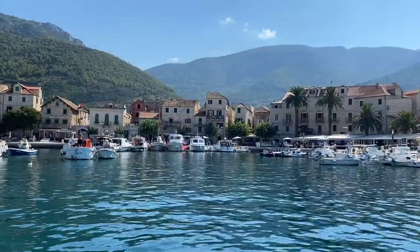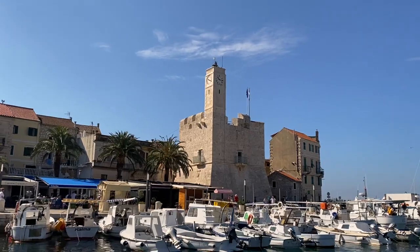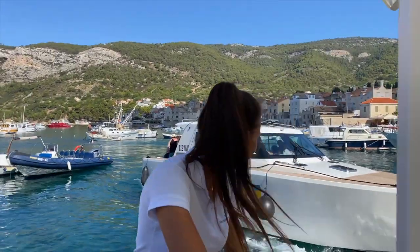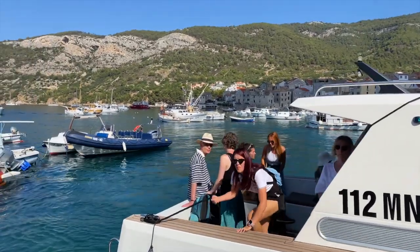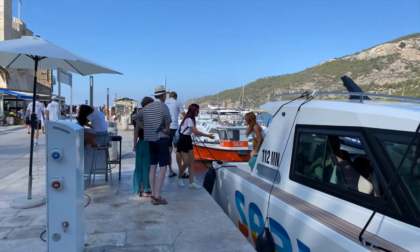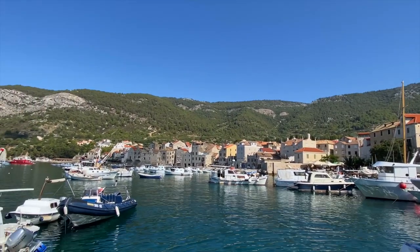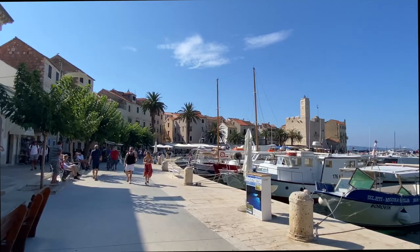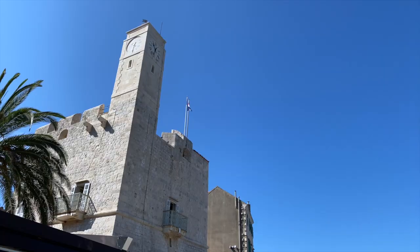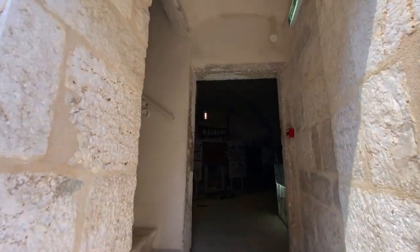Here we're making a stop for roughly 1 hour for the much anticipated coffee, checking out the narrow streets with its stone houses, and soaking up the local super relaxed vibe. This is quite a remote island, and the water here is amazingly clear, even in the port. The 14th century castle houses a fishing museum, where you can learn about the island's rich history of fishing, as well as the construction of fishing boats.